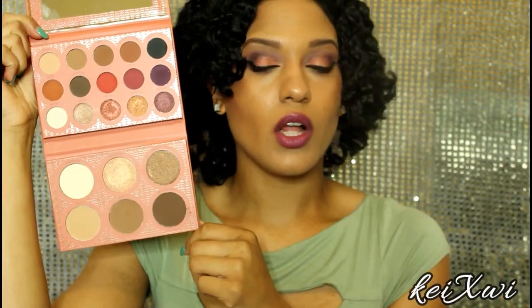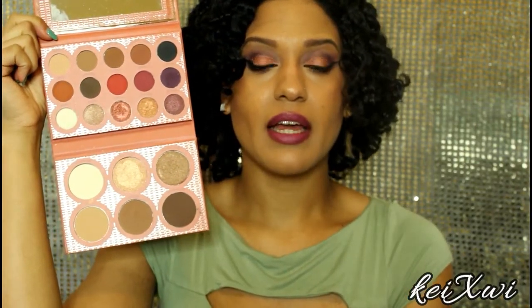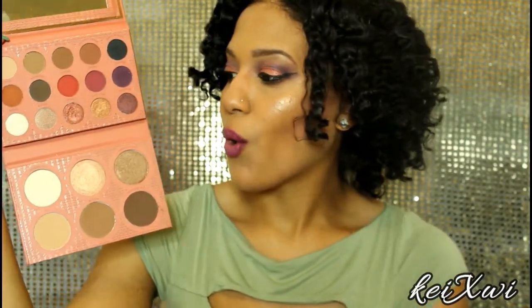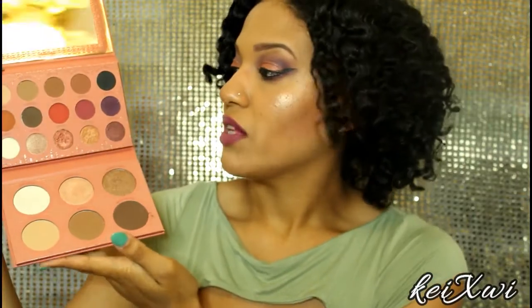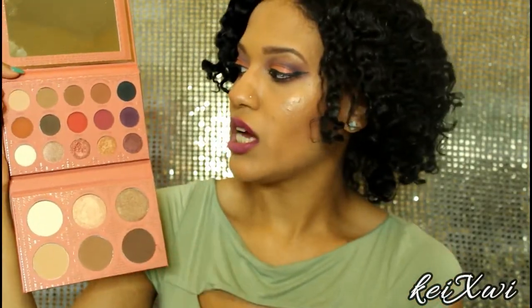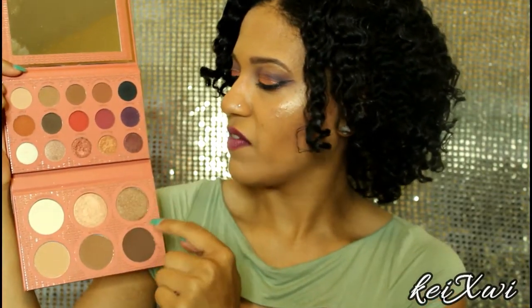It's a 21 color eyeshadow, highlight, and contour palette. So can I just say, I love compact palettes like this. They have the eyeshadow shades that you need, highlight pigments, contour pigments, everything. So that was a biggie for me with this palette because, again, I love compact palettes. Most of the shadow shades are matte except for the bottom 5.